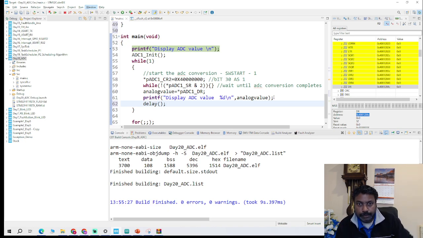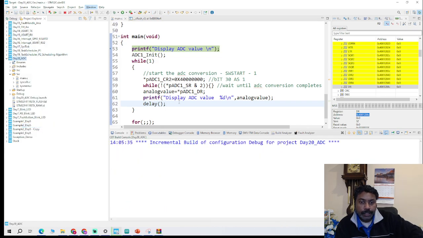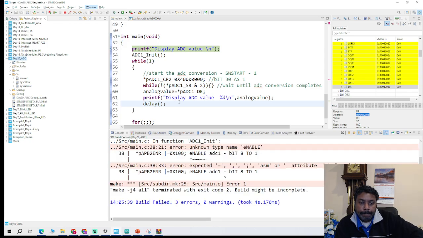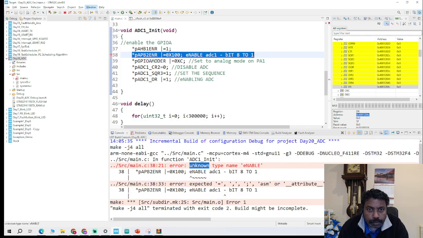Okay, so now you have written the program. You just save this program and do a compilation to see for any error. Build the project. Three errors. Unknown type name enable.